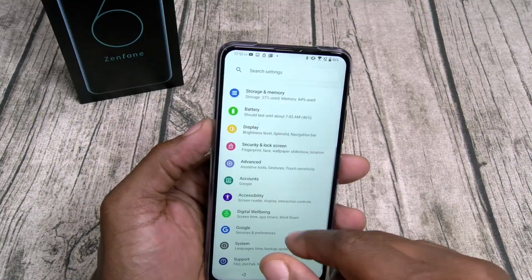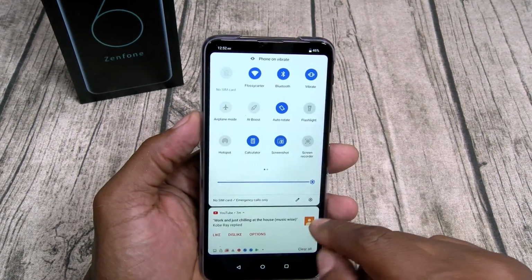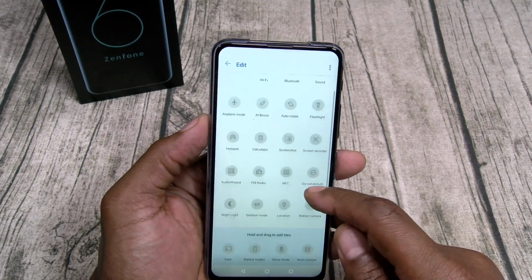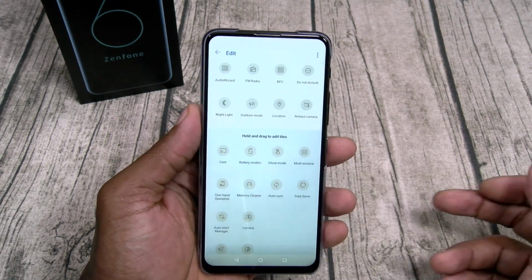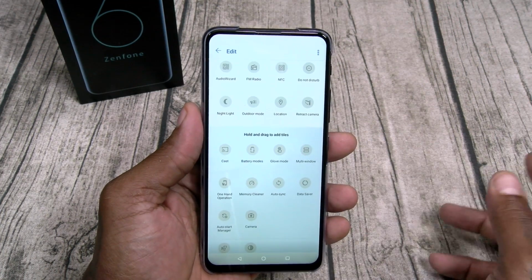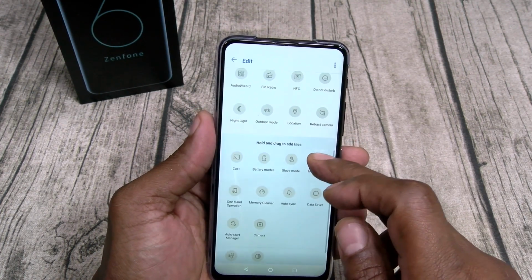Matter of fact, let's go see what else they got on deck. Battery saver mode. You got screencast. You got multi-window. All right, let's leave that on. Matter of fact, I'll leave that in the top.